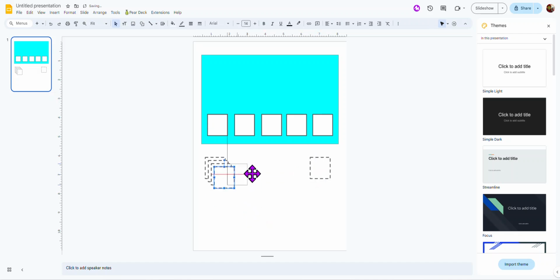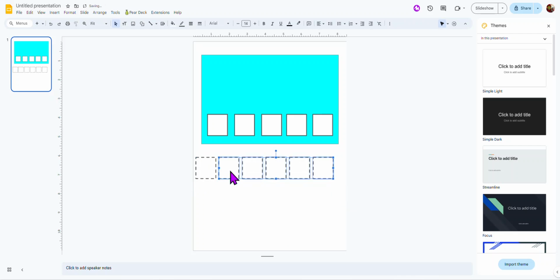So I want to get my tokens all lined up so they're nice and pretty, easy to print. I can put however many I want on here. Got a little more space, so I'm going to add an extra one. Our students' tokens get lost, so it's always nice to have a couple extras.